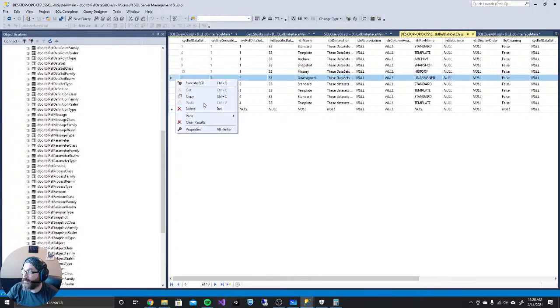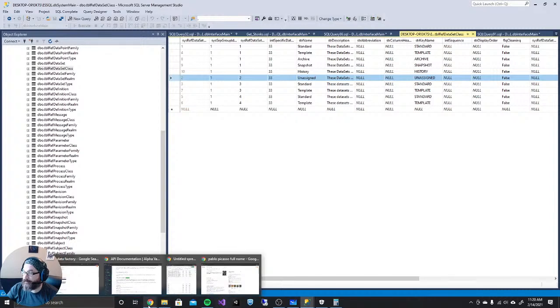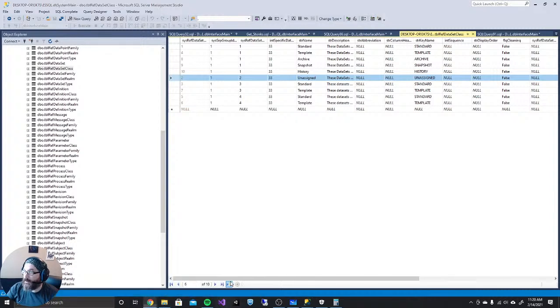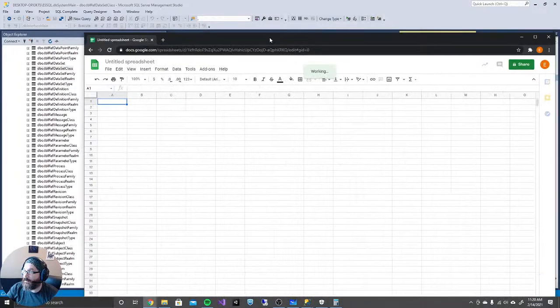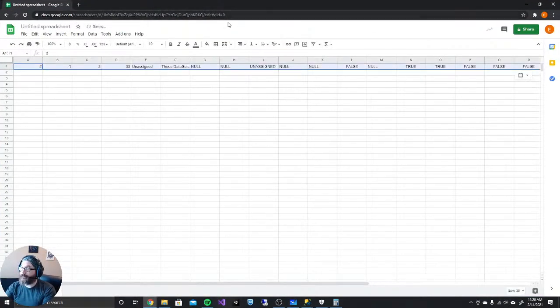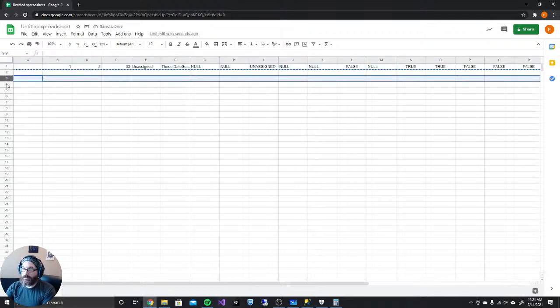Boom. My favorite ever. One of my favorite tools. Base. Select, insert, update, delete.